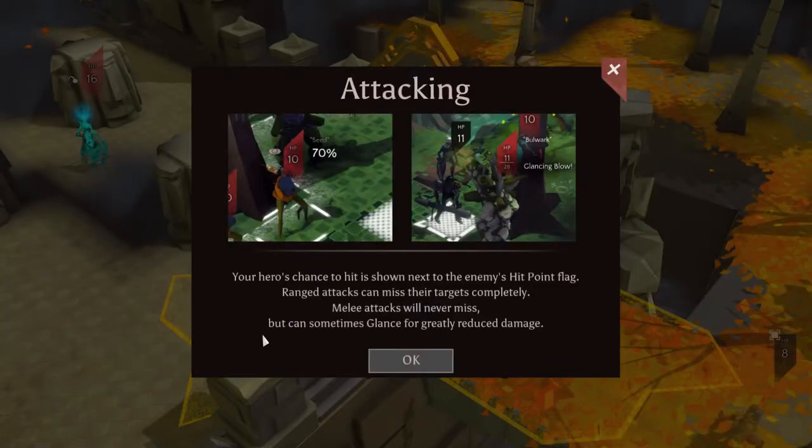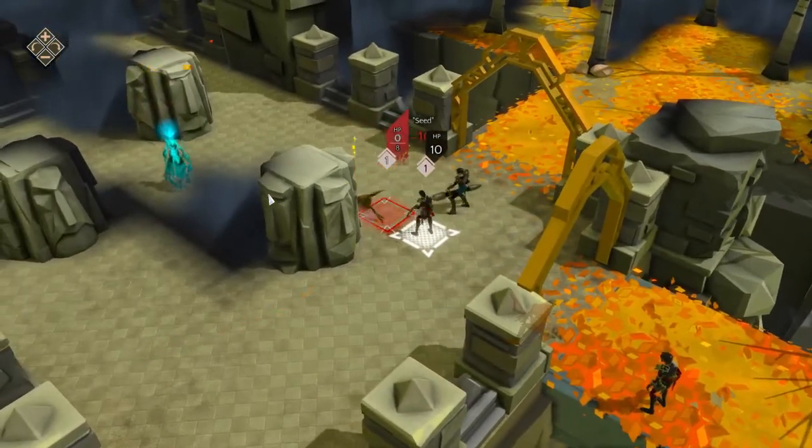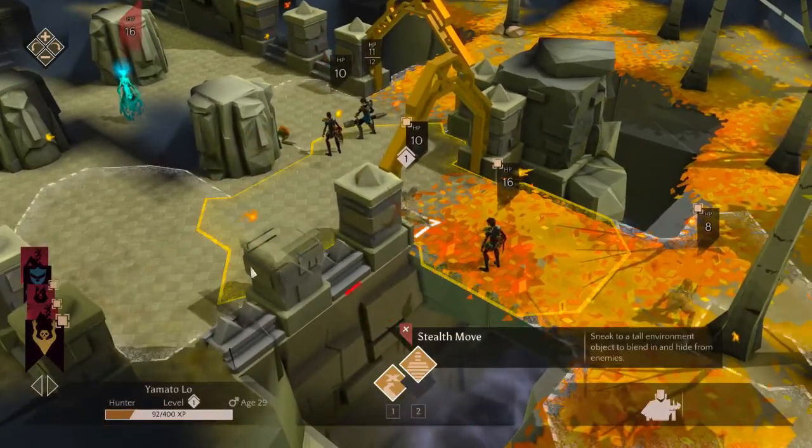Attacking. Your hero's chance to hit is shown next to the enemy's hit point flag. Range attacks can miss the target completely. Melee attacks will never miss, but sometimes glance for greatly reduced damage. Which you saw right there, I only did 2 damage. How about that, eh? One down, untold millions to go.